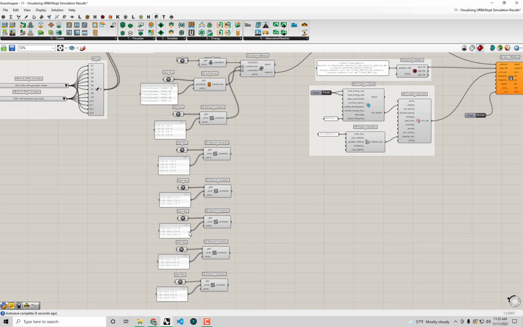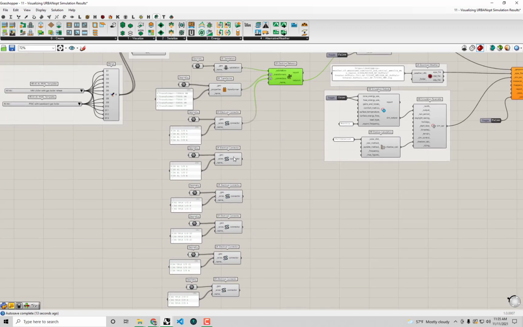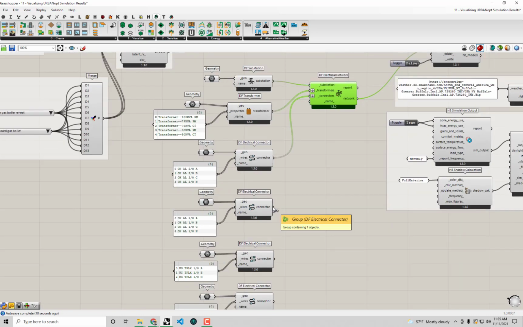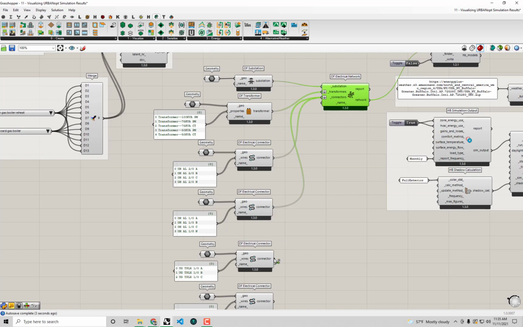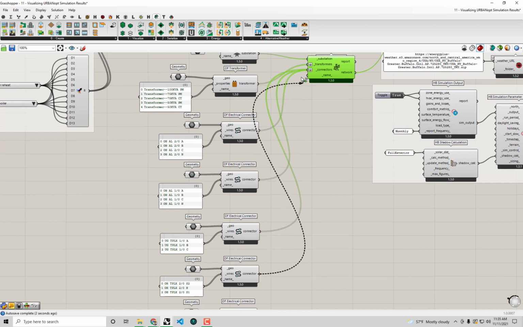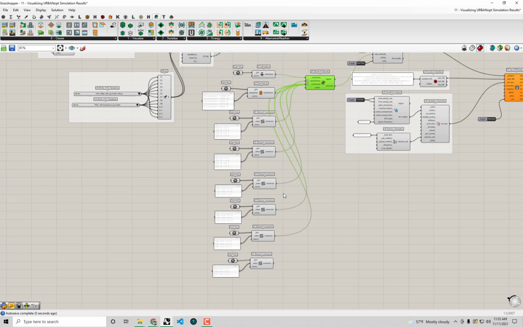Okay, so I finished setting up all the various types of electrical connectors that I have here in my model. And I want to now bring all these connectors together into my electrical network. All I have to do is hold down Shift in order to make sure I can connect up multiple inputs to our connectors value here. So I'm going to connect up these connectors with these wires, these ones over here, and these ones here. And then lastly, okay, here we go.